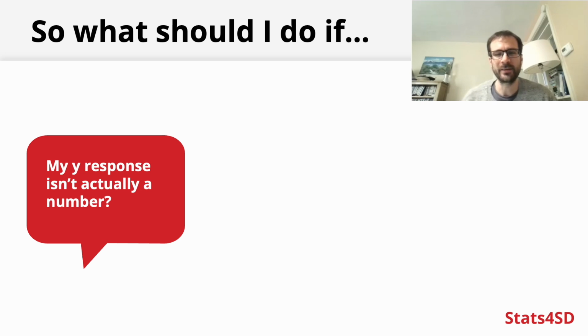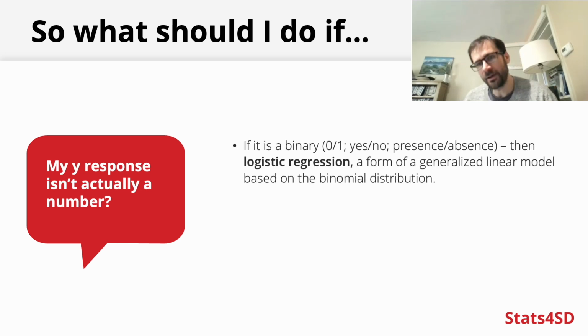And this is where the options are a little bit more straightforward if you have a binary variable compared to something which is taking more than two possible outcomes. So if you have a yes, no, 0, 1, presence, absence, true, false outcome variable, then this has a lot of very nice statistical properties, and there is a specific form of regression modeling known as logistic regression, which can deal with that.